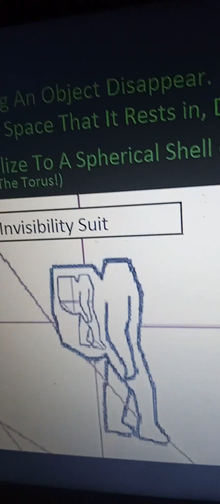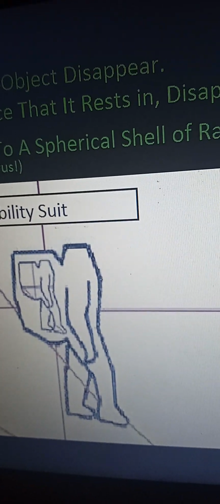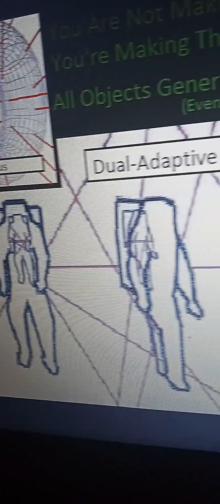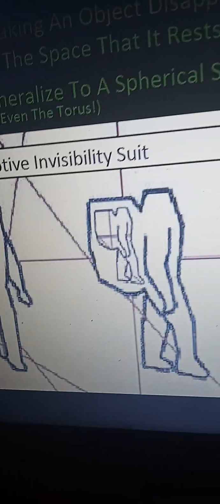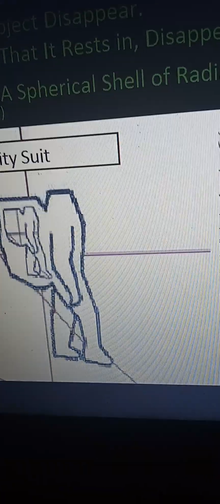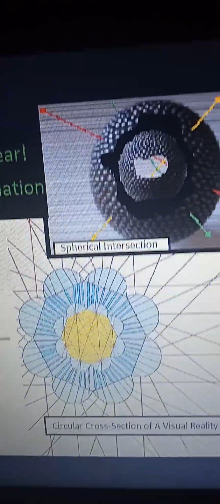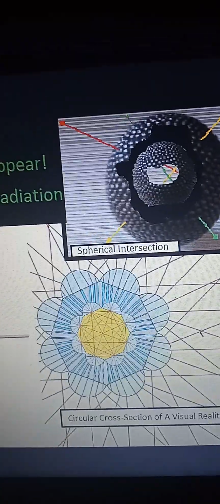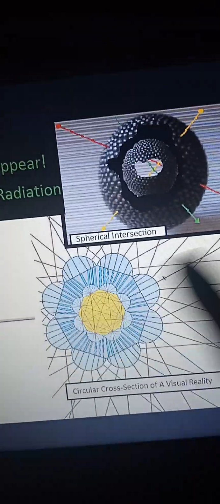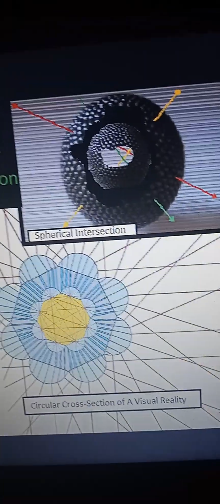So in that sense, everything with a surface area, from something as extreme as an invisible suit, a human body, an animal body, or whatever, goes through these intersections. It creates a shell of radiation, and the shell radiation is what you need to create an intersection of a visual reality for a full intersection.